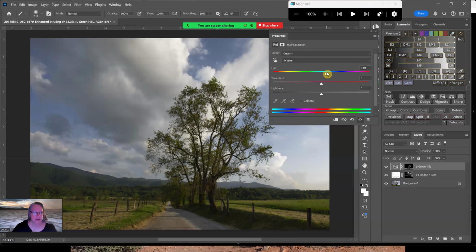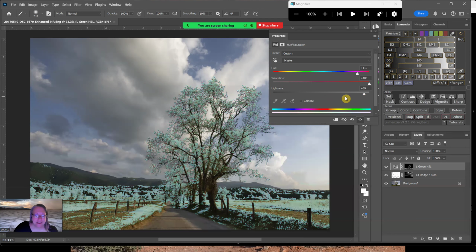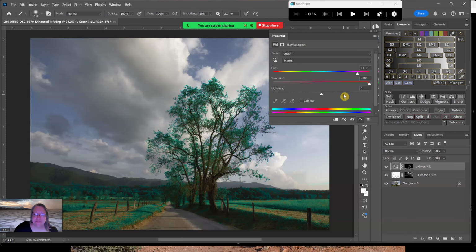I was there in the spring. I want it to look like I was there in the spring. Now I could go crazy and get it over here, and I could saturate the heck out of it. If you really want to make something a little bit Salvador Dali-ish, go crazy. You can do whatever you want. It looks like I have green snow on this tree. You can do whatever you like. The more outrageous I show you, the easier it is for you to see.